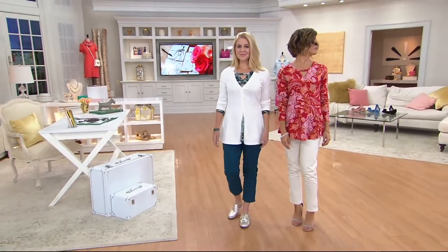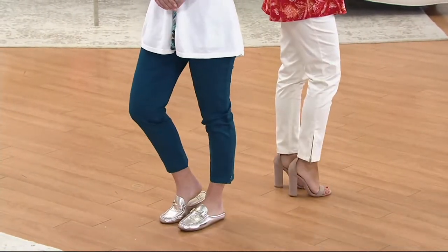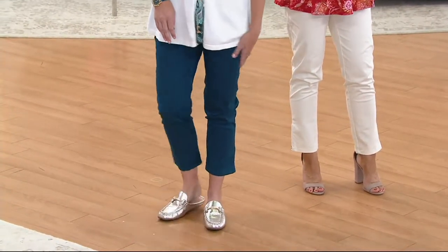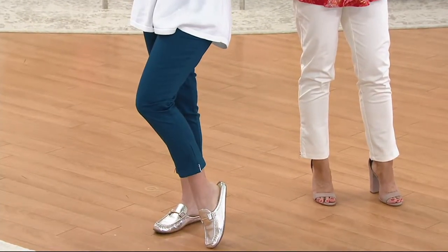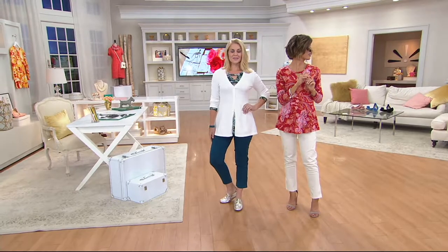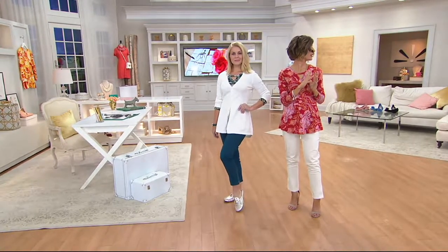It makes every shoe look better, every top look better. It makes every girl look more contemporary, without being too young or something — it just looks very, very cute. And the fabric is what does it. If you like 24-7 and you like the 24-7 idea, get these home, just try them out. Get one pair in your favorite color or just get them in black if they still have your size, and just try them out. It's going to become like your new fetish.